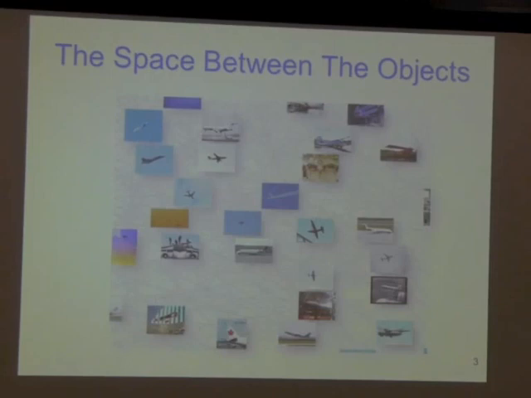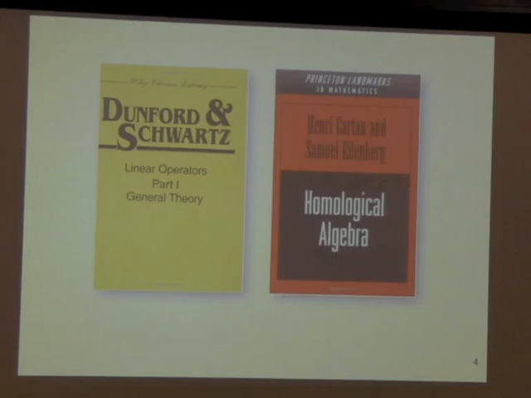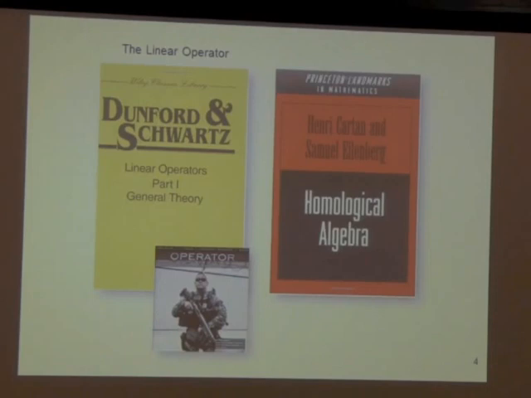I'm going to use a couple of pieces of mathematics that are not so common in computer science, and I illustrate them here with the covers of these two books. I'm going to use a little bit of functional analysis, and specifically linear operators, because essentially I will formulate operators that decorate the edges of these networks, as you will see. And I will use also some ideas from homological algebra and algebraic topology, specifically the notion of functors and categories. Because as you will see, we will jump from networks of images and networks of shapes to what look like commutative diagrams in this field with many arrows connecting vector spaces.